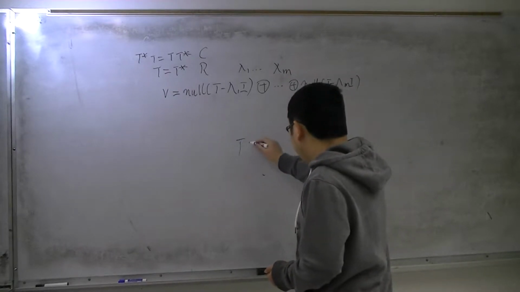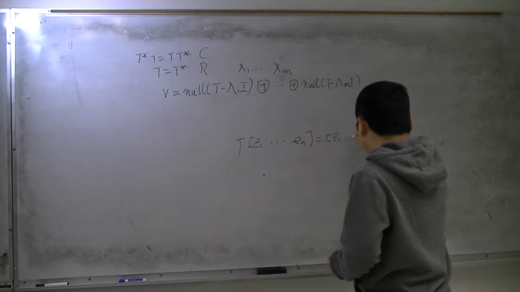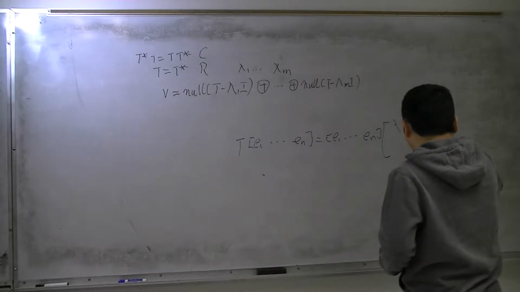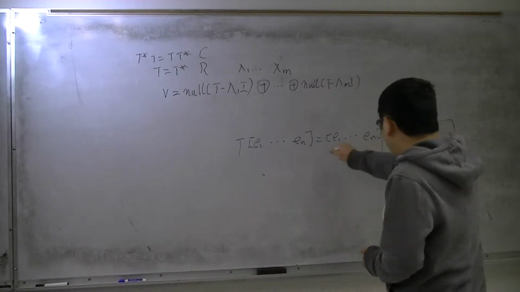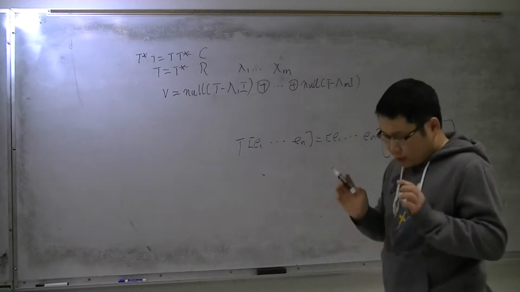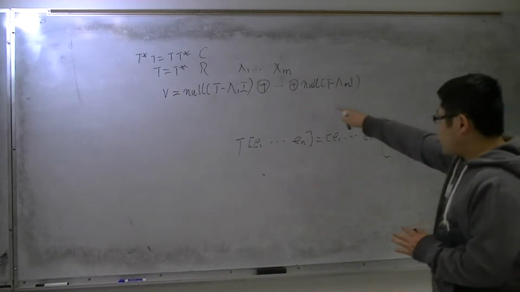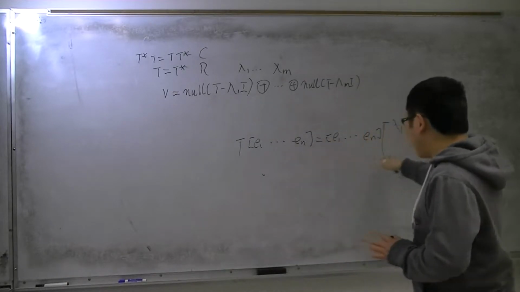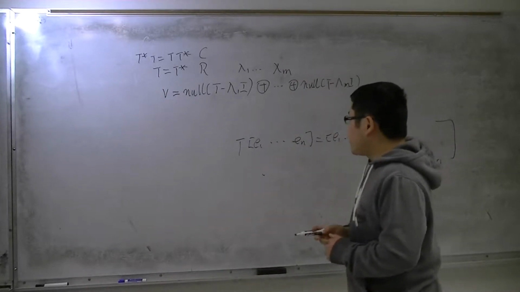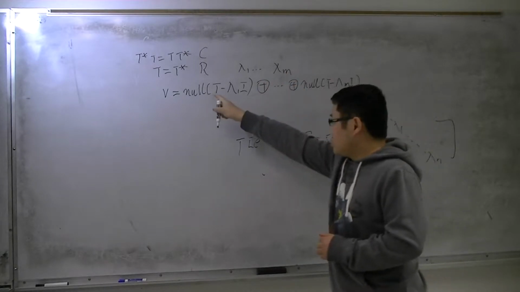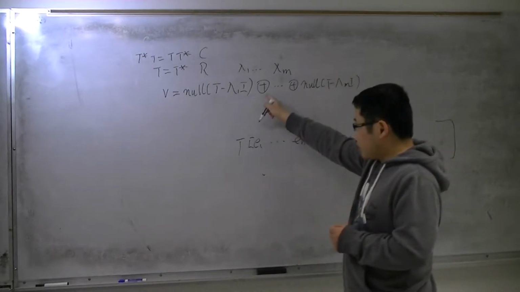Why is this? Because the matrix is diagonal, and all the eigenvectors can become a basis. So the null spaces of the distinct eigenvalues can unify the whole space, with all the bases in there. I also proved that for distinct eigenvalues, their null spaces are linearly independent. So this is the sum.